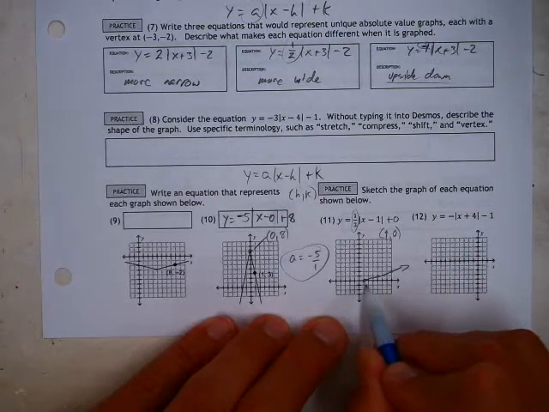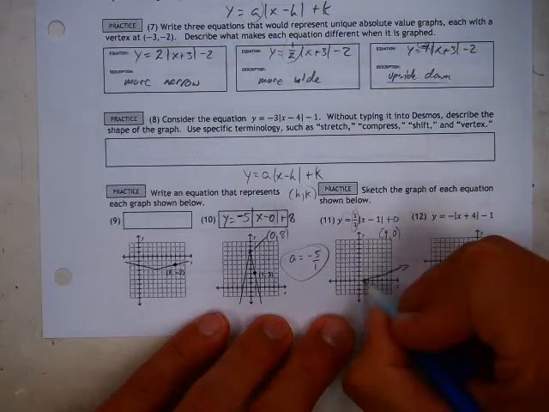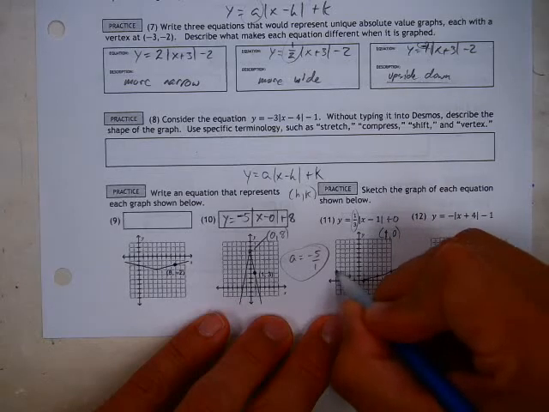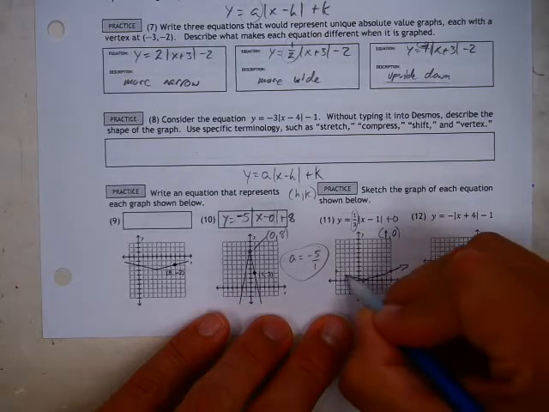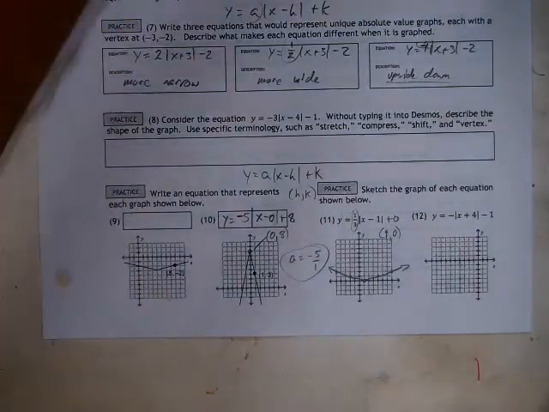And with lines, you just go down and back 3 and establish the same slope, but because it's an absolute value, and this is the vertex, up 1 and back 3 and up 1 and back 3 shows that it is in fact going to bounce at that location and head up that way. Thank you.